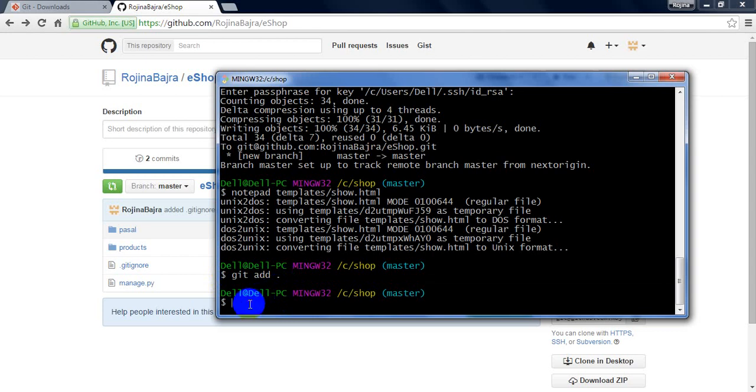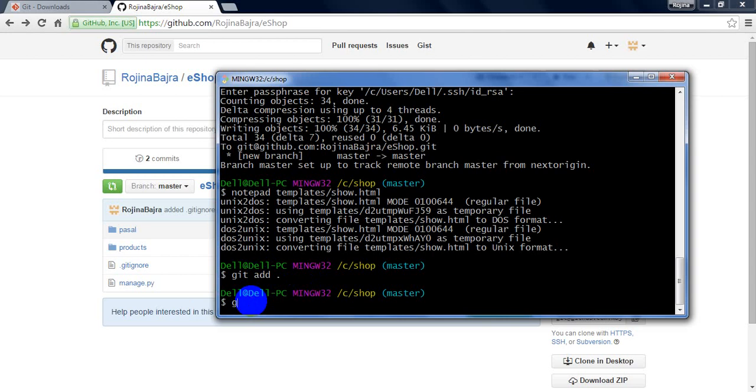You can also git add only the file we have changed, git add templates so.html. Either you can specify only the file we have modified, or you can just do git add dot. Git add dot means select all. For now I have done dot. You can even do git add asterisk.